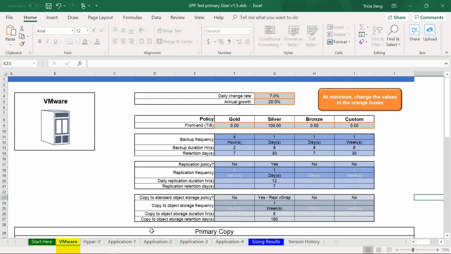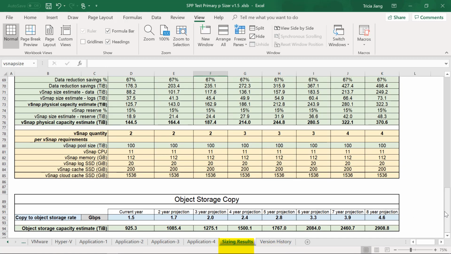If, however, you decide, I'd really like to keep additional data out on the cloud because I've reduced the amount of data I'm keeping on my replicated site, instead of offloading once a week, I decide to offload once a day and then keep that still for 180 days. Now when I look at the sizing results, I can see that the amount of data being copied to the cloud has jumped up to 1,275 terabytes from the original 788, just because we changed it to a daily offload. So those are a couple other numbers you can manipulate when you look at your replication and your offload to cloud.